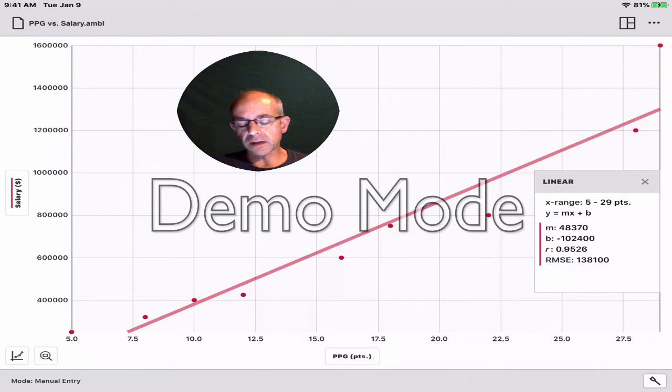When you look at this, you look at the fact that the data points are not all hitting the line. There are some that are closer than others. The root mean square error is a statistical measurement of how far in the y direction the line is separated from a data point. So every time there's a data point here, if you look at the vertical spacing or the gap between that point and the line, if you average all those together, that is the root mean square error, or that's how I'm thinking about it. The larger the number, the more aggressive the spacing between the line and the y values. The smaller the number, the closer the spacing.